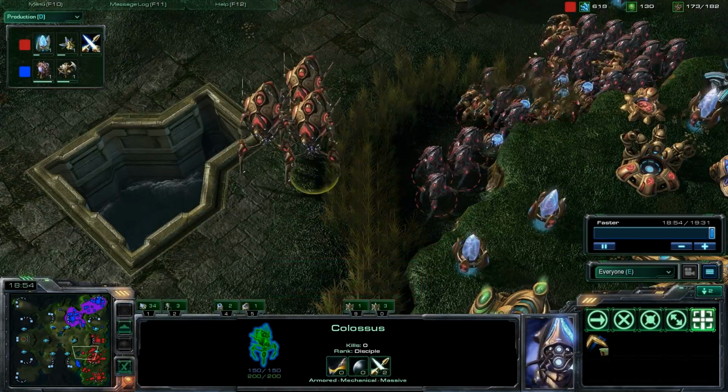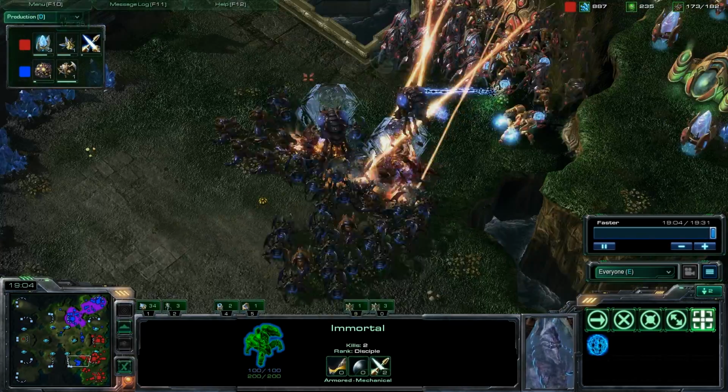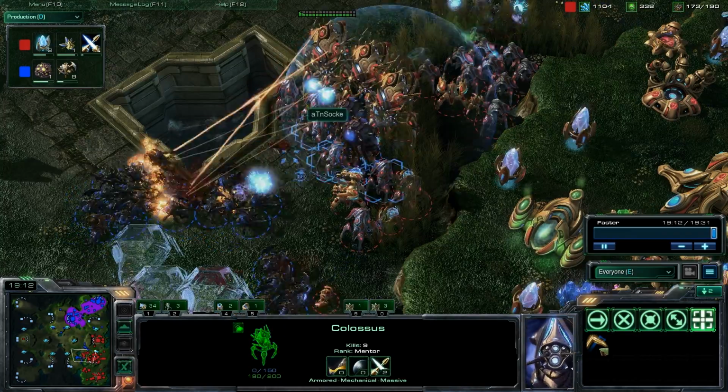We see 3 colossi out now, and also a number of immortals. So going to try to get in a good position. Sen really could take advantage if he spreads his units out, as Socke is not in a good position here. He does have to focus down those Colossus. Really like to see a Spire go down for Sen.